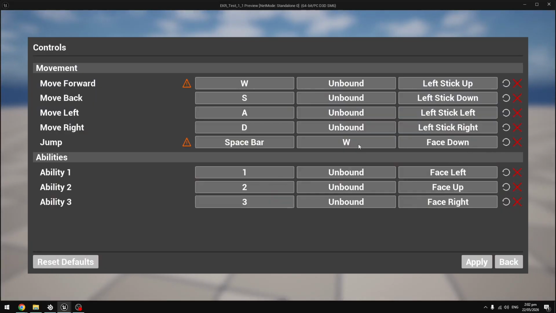Now, what if I want to use a key in 2 different contexts? Well, let's say spacebar. So maybe you want spacebar to be jump, and you want spacebar to be ability 1. Right now, if I were to do that, you would see that binding conflicts error. But let's say that I can use spacebar for jump, and I can use spacebar to maybe press accept when I'm in a menu context. So generally you want to be able to use the same key in different contexts.